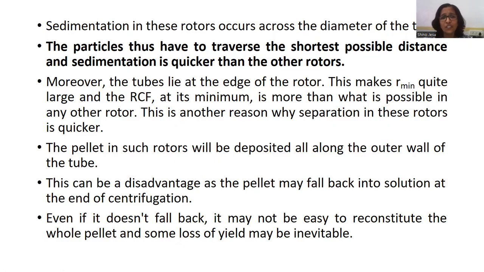The pellet inside these rotors will be deposited all along the outer wall of the tube, and this can be a disadvantage as the pellet may fall back into the solution at the end of the centrifugation. Even if it doesn't fall back, it may not be easy to reconstitute the whole pellet, and some loss of the material may be inevitable.